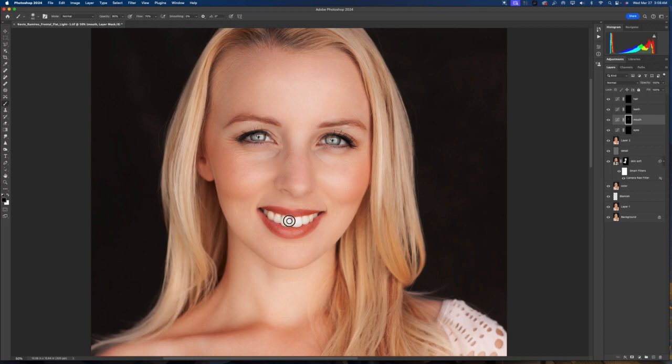I have a separate curve adjustment layer that will be used for the teeth. Okay, so again, turn this on and off, before and after.